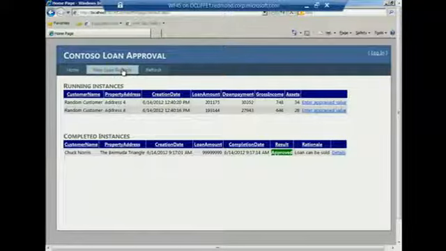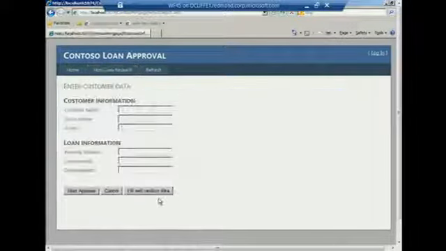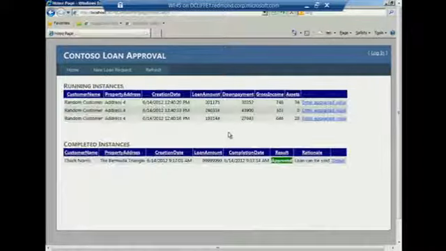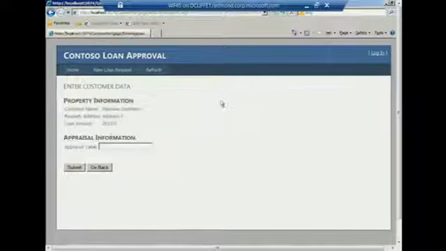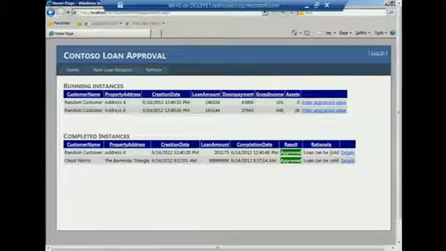And I can go actually complete some of them. A lot of this, in terms of the data, is garbage data. I mean, really, with a gross income of $101, you're trying to buy a property that's $246,000. Good luck with that. But of course, in this day and age, no problem. Even if that property is worth, let's say, $250,000, no problem. Loan can be sold. We love it. All right, so I've got a couple of instances here that are alive. They're V1 instances. They're waiting for appraisals to be done.